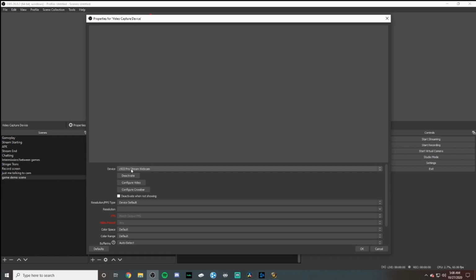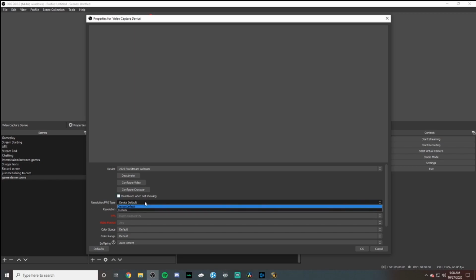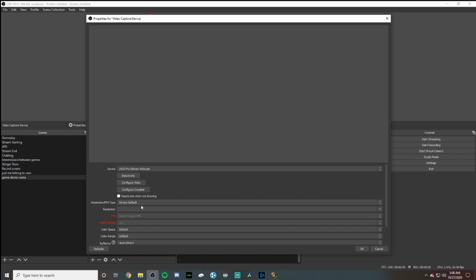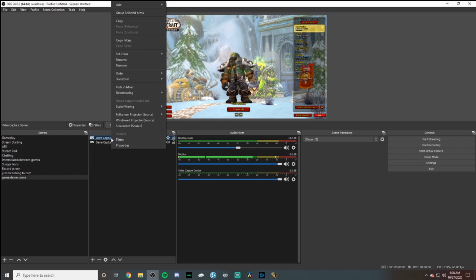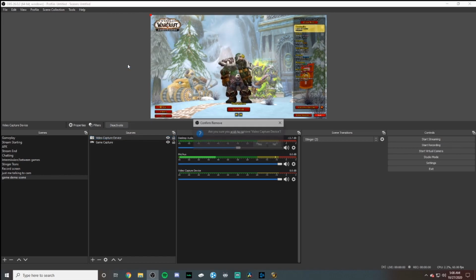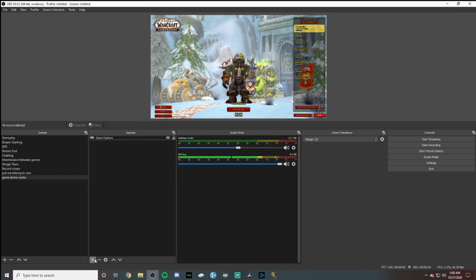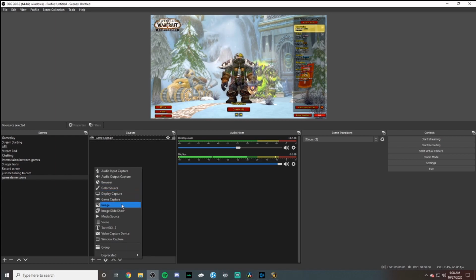For me, mine would be the C922 Pro webcam. You can adjust your resolution and FPS type and all. I typically would just leave it the same. You click OK. For me, it's already implemented, so I will actually add the one I already have set up, which is called SpartaCam for me because of my cat.